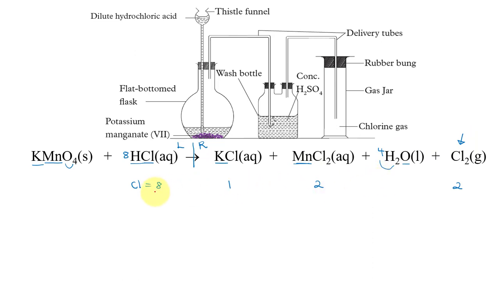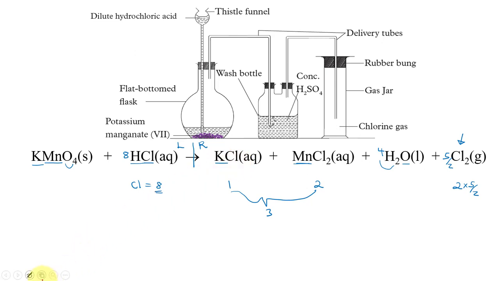So I want to have 8 chlorine atoms on the right hand side, but I already have these 3 I can't touch. That means I need the 5 here, such that 3 plus 5 gives me 8. So which number do you multiply by 2 to get 5? It is 5 over 2. So I'll come and put here 5 over 2. That means I'll have a 5 here, plus 2 plus 1, which is 8.